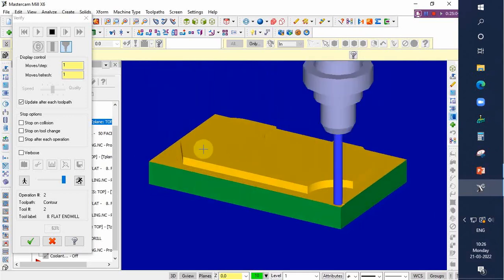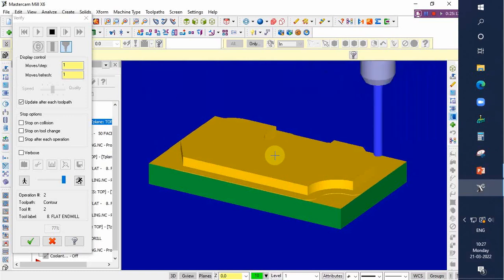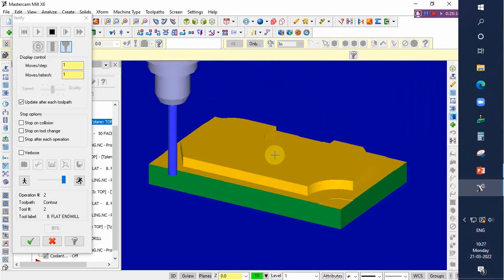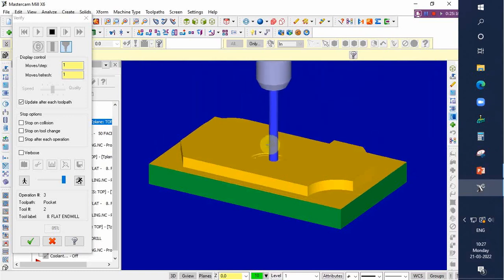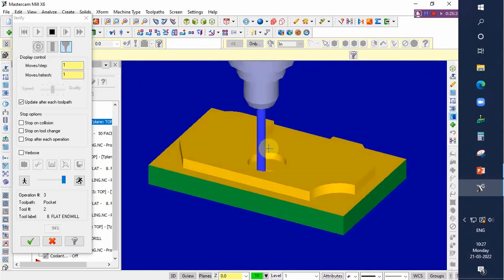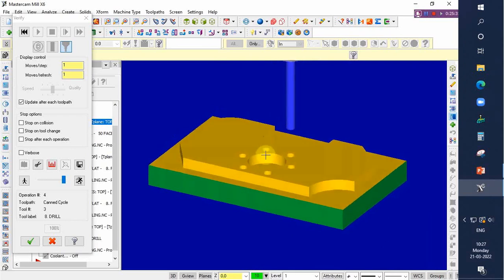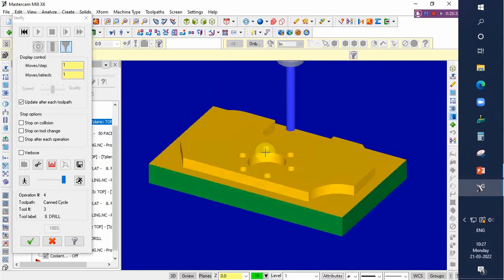Now this is the profile what we are getting finally. Facing operation completed, side milling completed, pocketing completed, and then finally drilling also completed. So this is the profile after the milling operation is over.